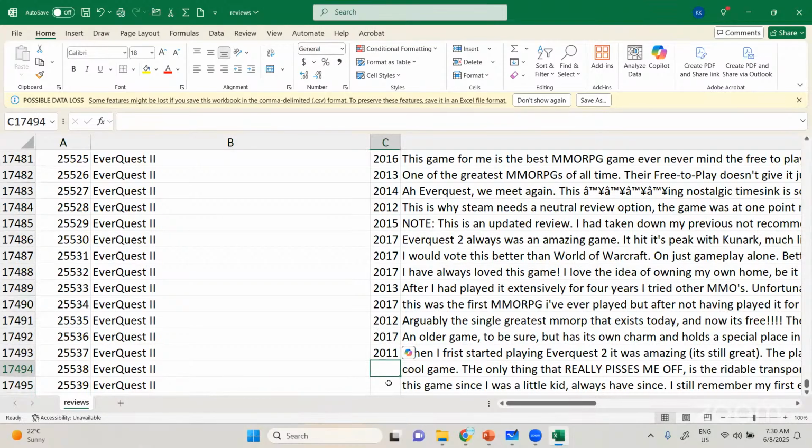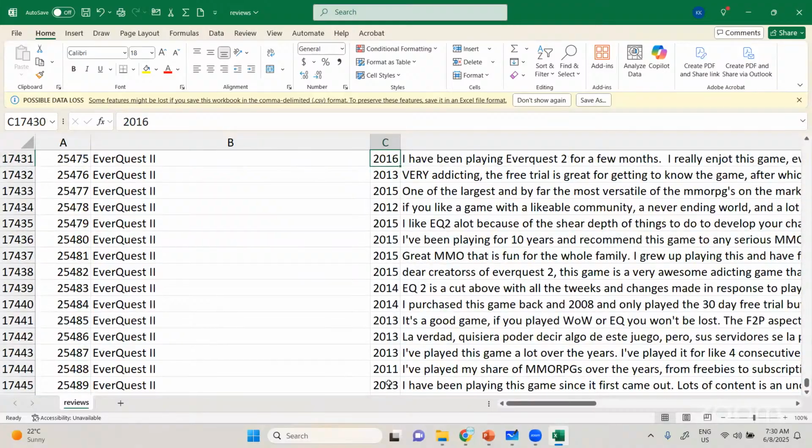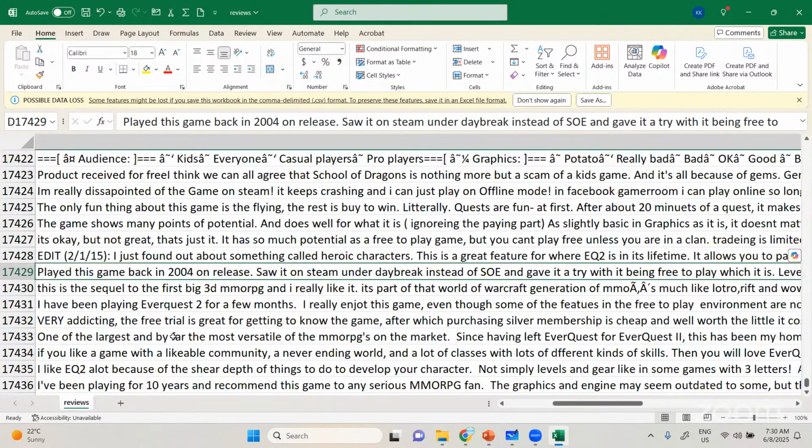Right, probably it is missing. Even if you look into the average, starting with 2004 only, probably they have not taken that. Let's say average square, they played this game back in 2004 on release. Look into here. Very good. When it was released as per the Wikipedia, 2004, right?